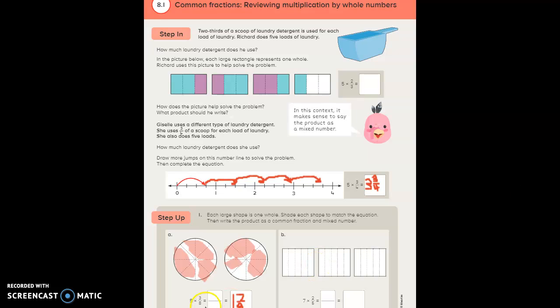I realized I forgot to show you guys how to represent it as a common fraction. So 1 7/8 is the same thing as 15 over 8. And if you're wondering how I got that, I know that this whole is broken up into 8 different pieces, right? Here I have 8 of those pieces filled in, plus 9, 10, 11, 12, 13, 14, 15. So this would represent 15 over 8. So now you can go ahead and give this one a try.